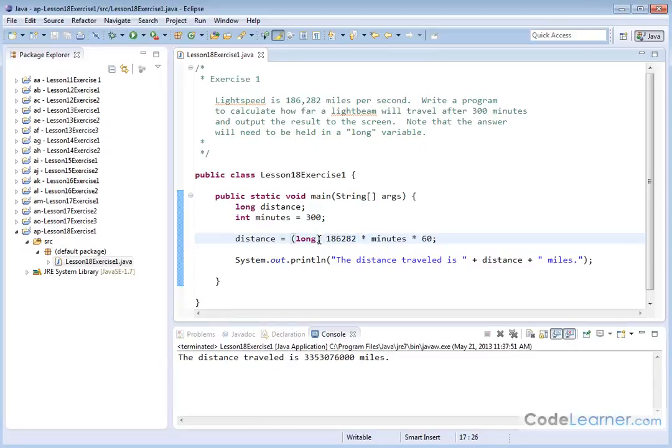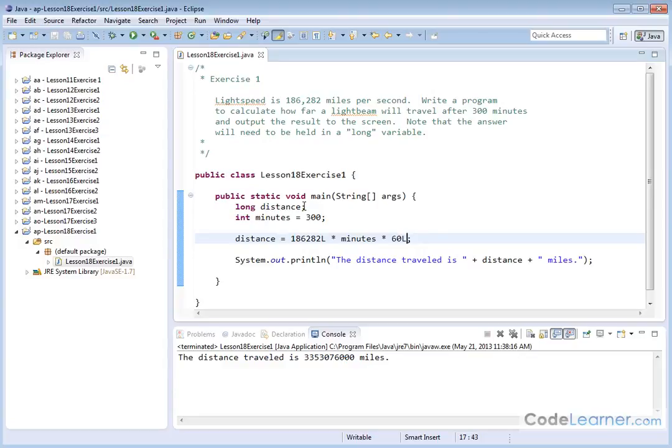So they're all different ways of doing exactly the same thing, and that's why I'm trying to show you this, because in programming that's frequently the case. You can put an L here, you can put an L here to force it to be a long calculation, or you can explicitly cast it. This is called casting this number as a long out here and achieve the same result. In all cases, you're just trying to tell Java at least one number in there, and I could put an L over here if I wanted to. At least one number is a long, do the calculation as a long, so I can get the correct answer. So this is how you do this problem.